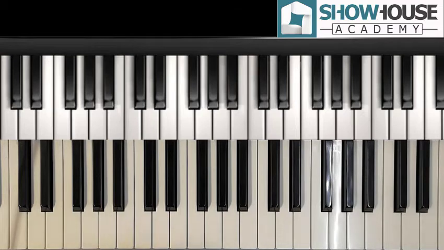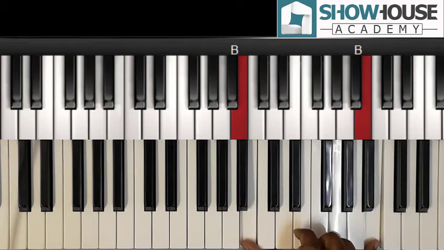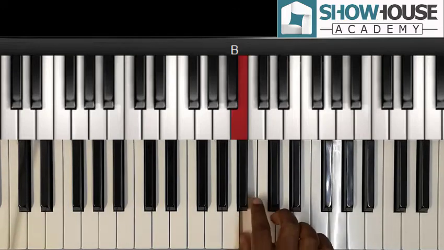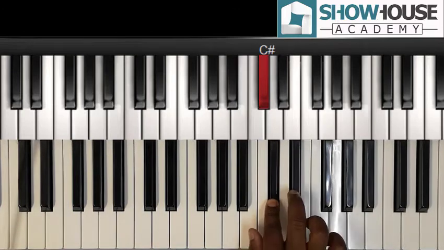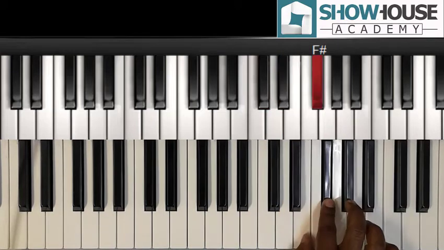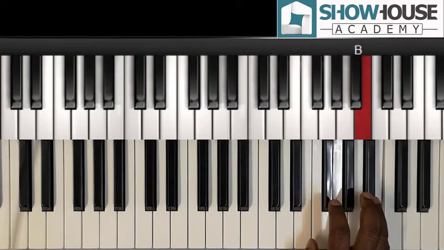All right. In fact, I'm tempted to add F because F is almost the same but slightly different. But let's start with B. B now is the same thing. We start at B and end at B. Tone, tone, semitone, tone, tone, tone, semitone. All right. We start here. Tone, tone, semitone, tone, tone, tone, semitone.